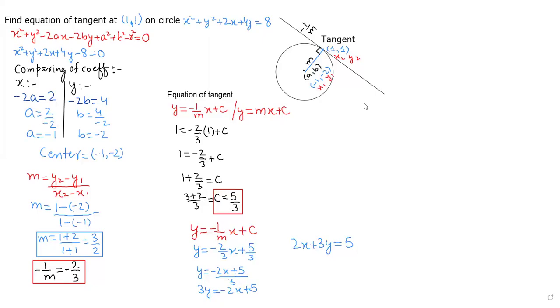And what you can do over here is leave your answer like this purple box. That can be your answer. You can leave your answer like this purple box. This can be your answer. Or you can leave your answer with this purple box. All these three will represent the equation of the tangent.